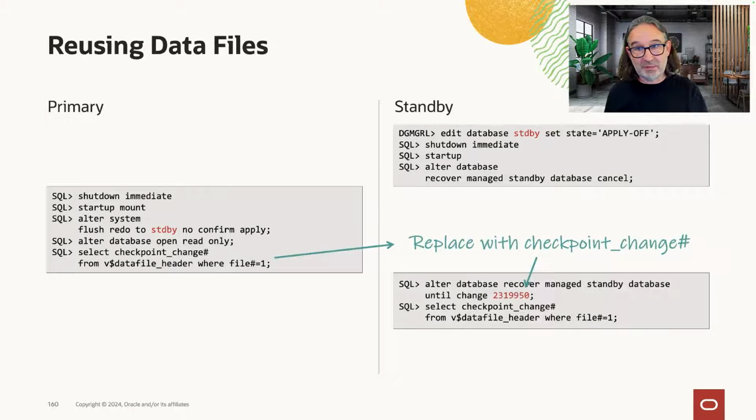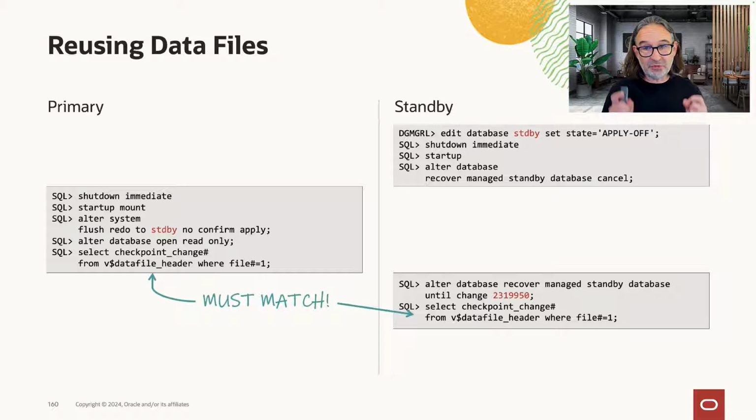Let's go to the standby. And this number given to us here is what we turn on now recovery until change. This is the checkpoint number we need to pass in here. And then we select again just to make sure that both sides are in sync. So they really must match.